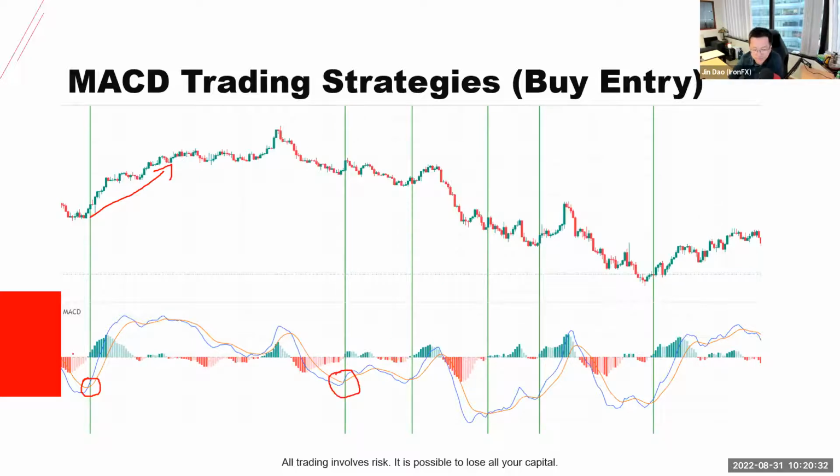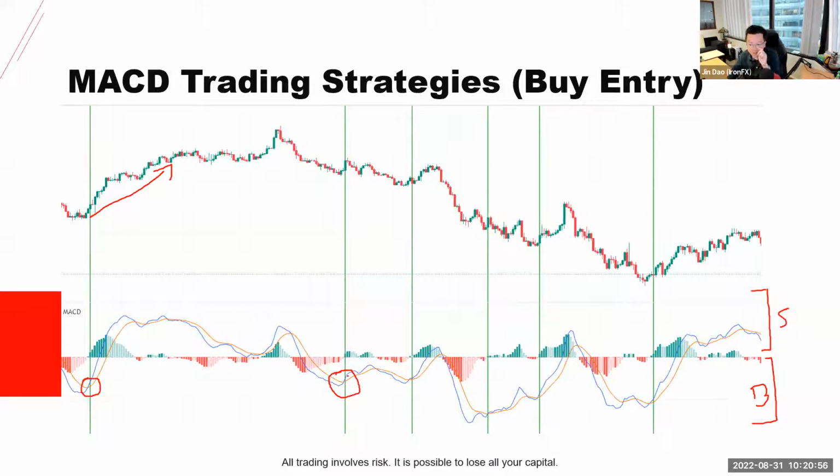remember that this is below the zero line. This is all below the zero line. So when you're looking to buy, draw it over here. This is the buying. If it crosses over here, this is a buying opportunity. If it crosses above that zero line, then you're looking for that selling opportunity.